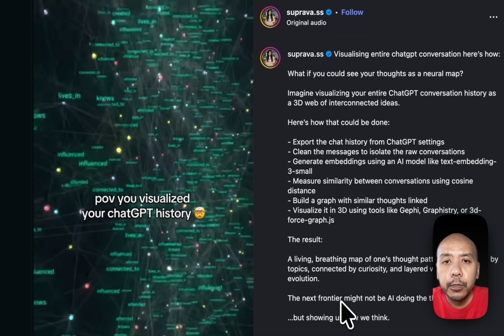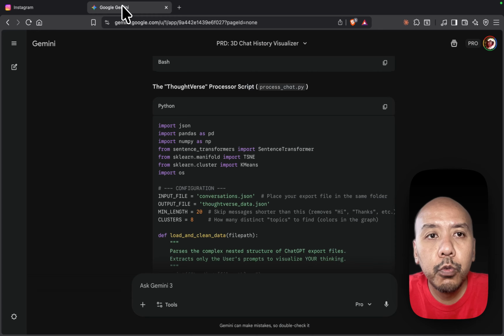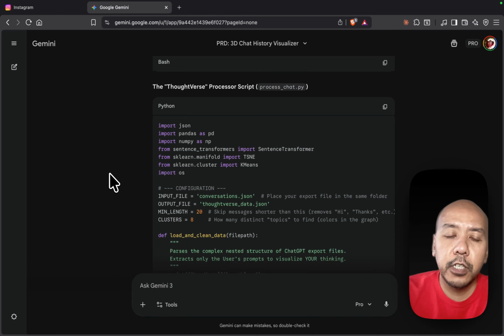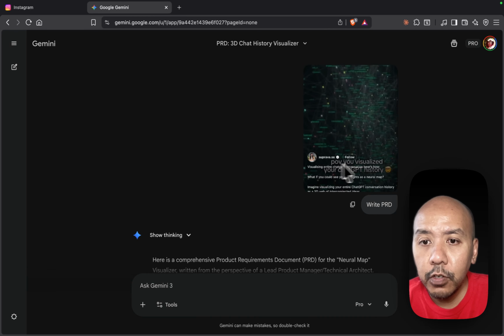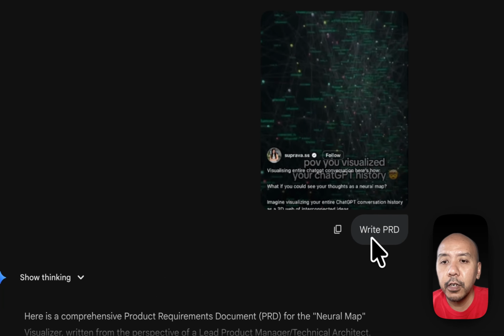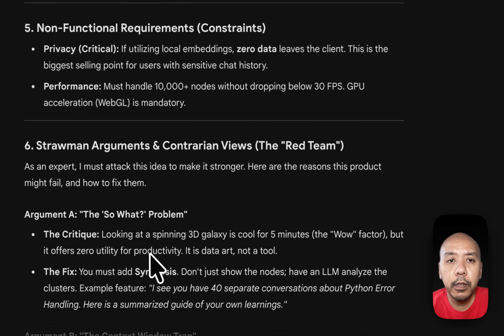It was kind enough to share the step by step on how to do this. I just took a screenshot and plugged it into Google Gemini with Gemini 3. Just a screenshot with a simple prompt, write PRD, and from there it gave me a lengthy PRD.